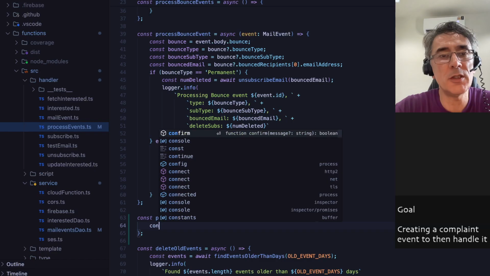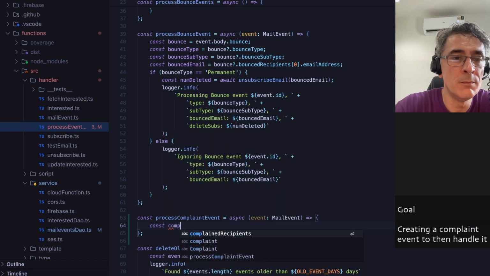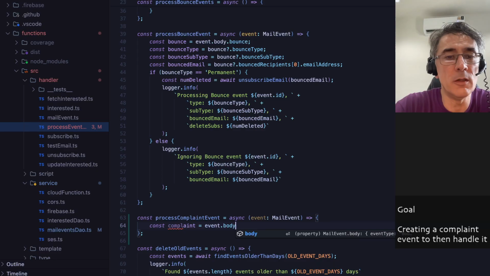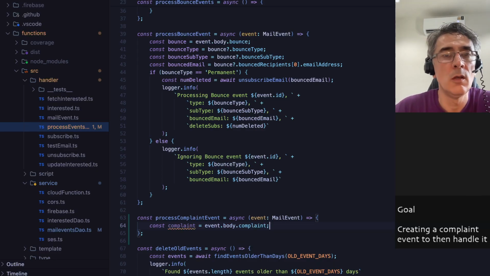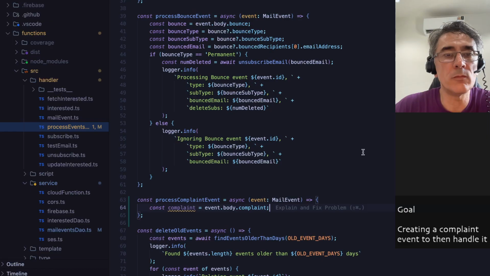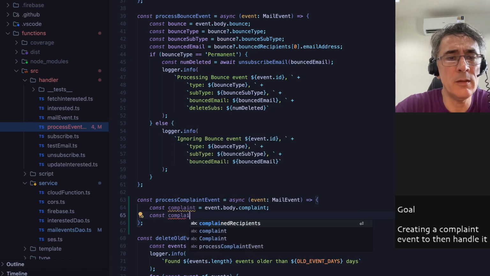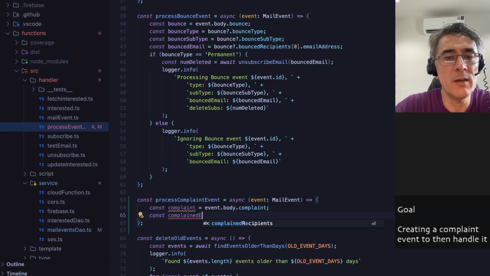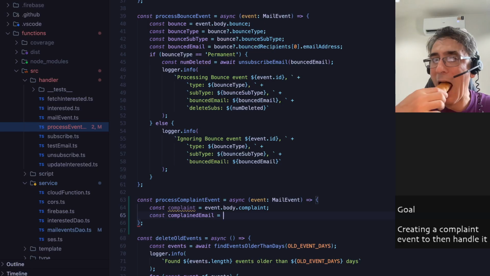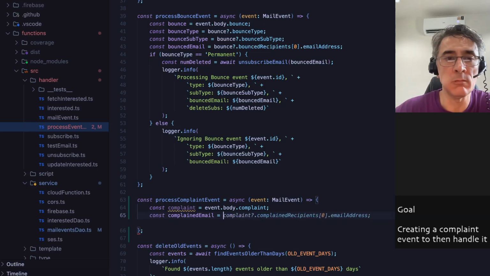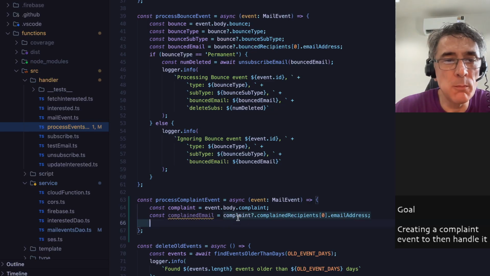So let's do something similar, const complaint is event body complaint. Okay, and then we just need a recipient. Const complaint email or complainant email. Very good. Complaint recipients 0.